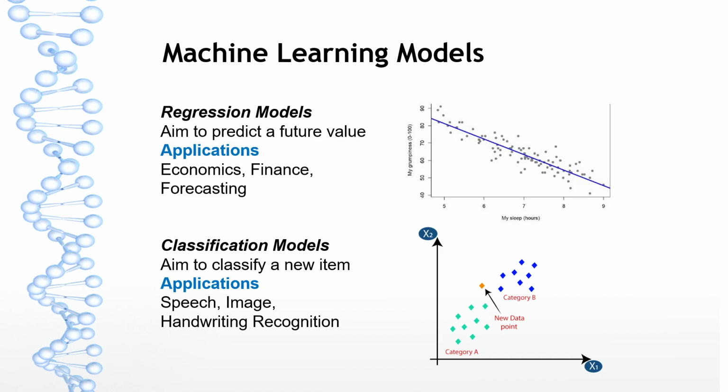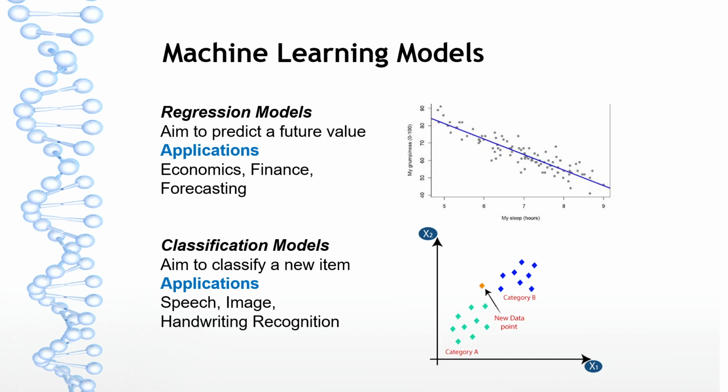Now, the classification models are a little bit different. The data points don't exist on some continuum, but they do exist in groups. And that's the concept there, is that the new data point can have some similar features as known data points. So we can classify a new piece of information based off classifications we've already made.